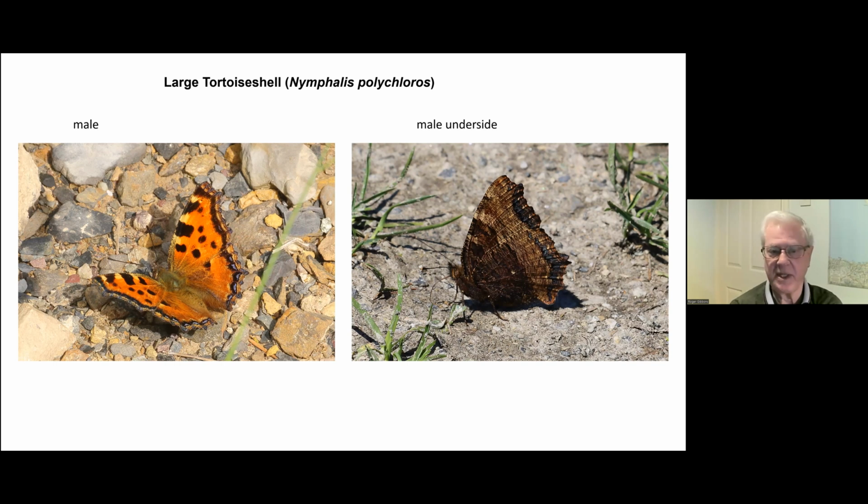And in France, it's widespread, and I see it quite frequently, but usually only in singles and very low densities. There are records from Britain from time to time, but it's rather suspected that these may be releases rather than migrants. And it also should be mentioned that a few years ago, I think in 2014, there was quite an influx of the very similar scarce tortoiseshell, also called yellow-legged tortoiseshell, across eastern England, which clearly came in maybe on favourable winds from the continent.